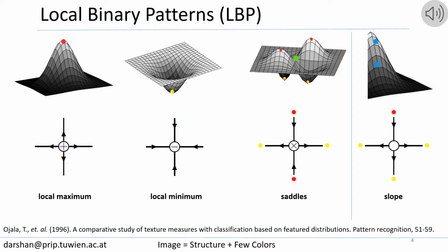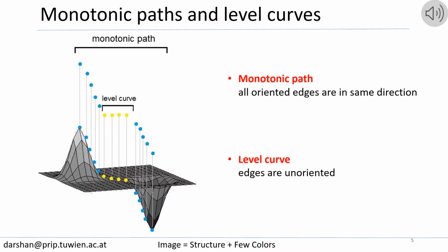The interesting part is, if we traverse the edges in a clockwise or anti-clockwise direction, then the local maximum and the local minimum have zero switches since all the edges are oriented in a single direction, while the saddle has 4 or more switches in orientation and a slope vertex has exactly 2 switches in the orientation. In this way, we can classify the vertices based on the edge orientations even for a higher degree vertex. After classifying zero-dimensional points, we move ahead to classify one-dimensional curves.